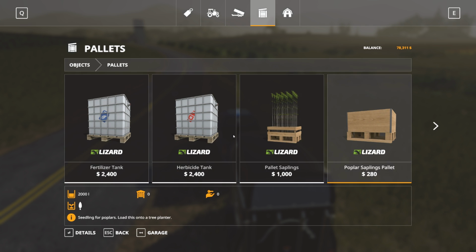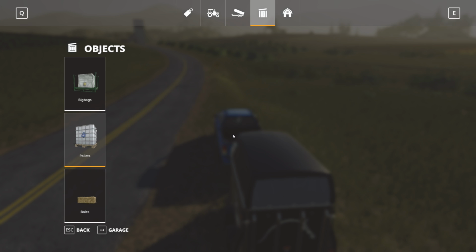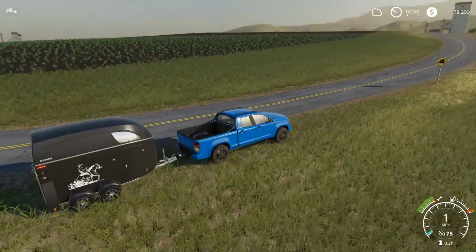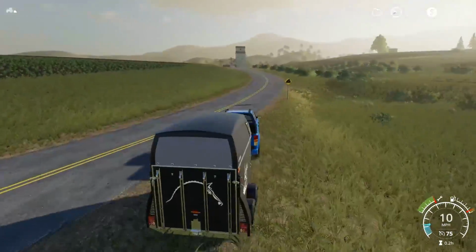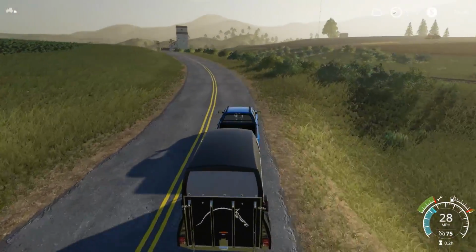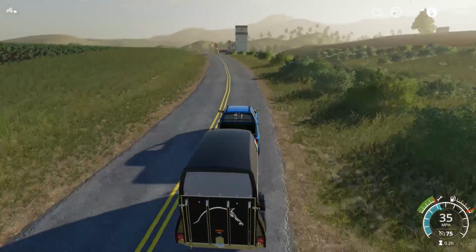Do we have a pallet of oats anywhere by chance? Maybe a big bag. Oh, big bag. There we are. That's what we're looking for. Okay. Yeah. We can do this. Yeah, we can do this. I was pretty worried that we wouldn't be able to. For some reason, I was just thinking I was going to mess it up somehow.